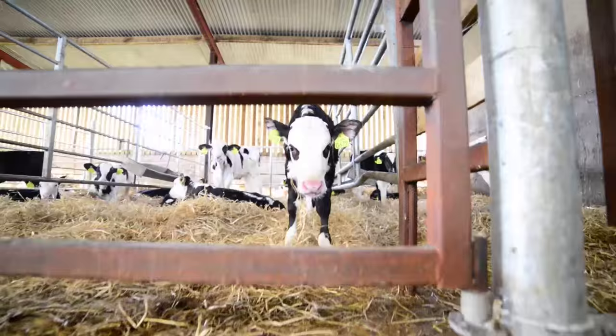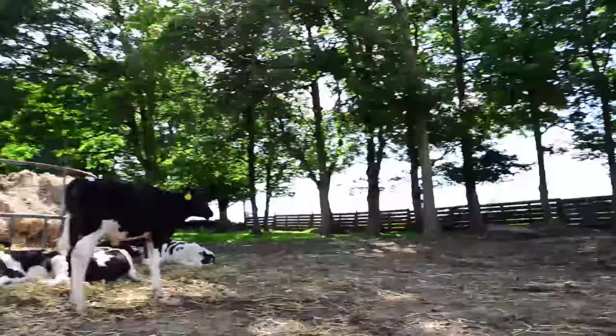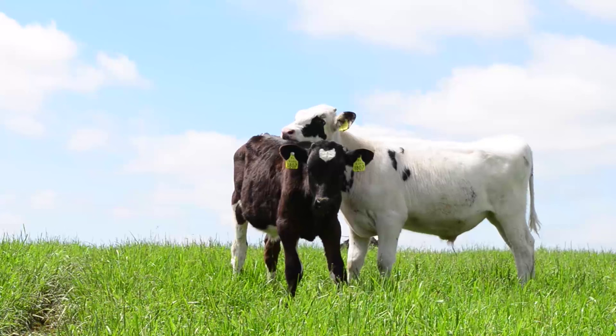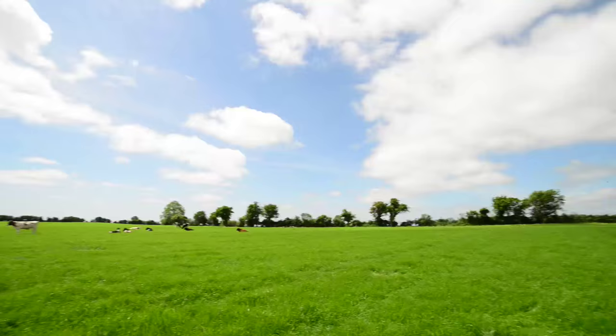Attention to detail is the key. The cattle are on the farm for 13 months and they need to put on an average of 1.2 kilos per day over that period, which is a tall order for a young animal. To do that you need to be putting on 1.4 kilos in the finishing period. You just can't let up on performance through their lifetime — and that's the key. It's attention to detail, and every day they're here, they're performing.